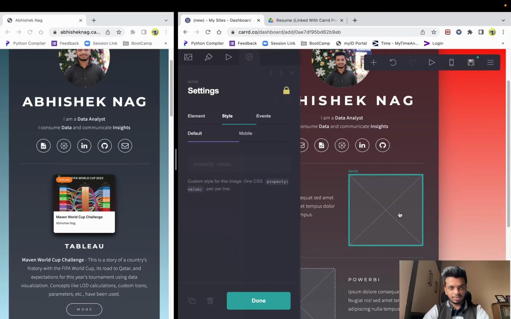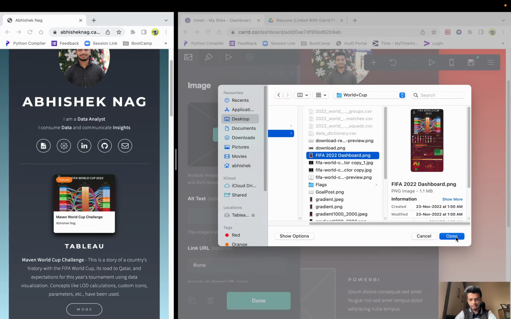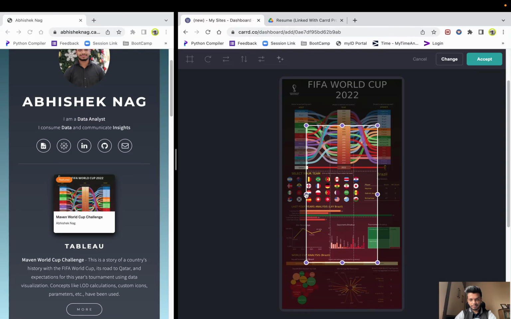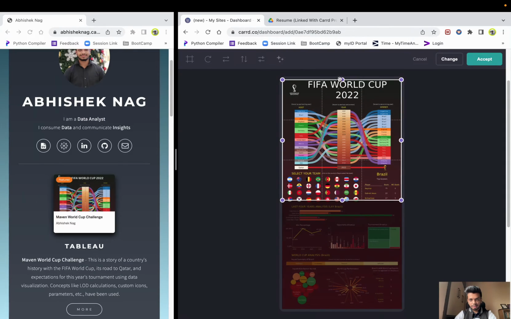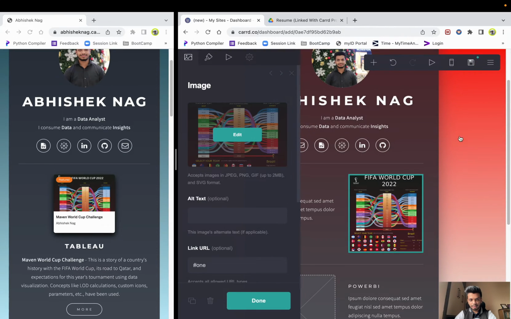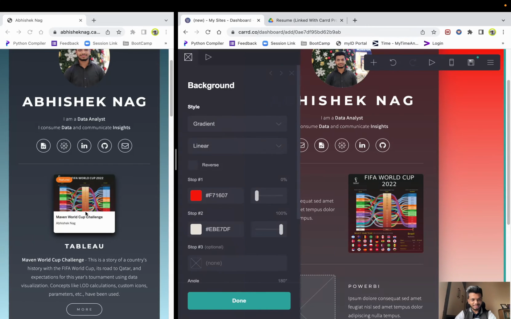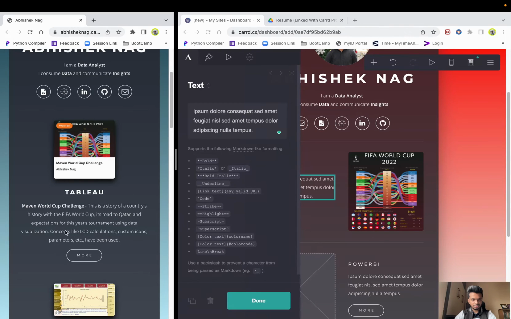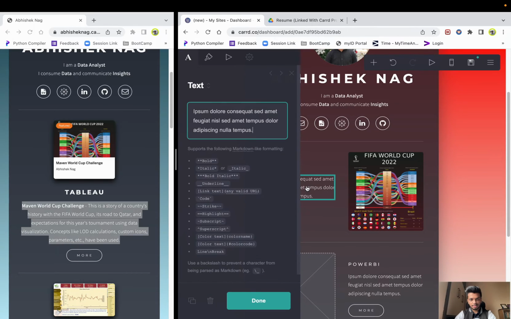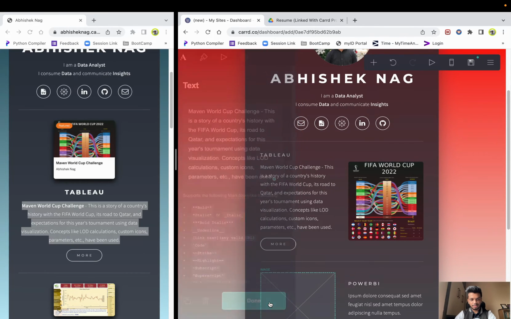Here I can choose some image. This should work. Yeah, this will work. So I have one image and I want this Sankey to be there in my image, that's why I'm keeping it like that, and it looks really great actually. Better than the one I have, so it looks great. Here you have added, and here you can provide your description. You can click on this, provide your description, done.